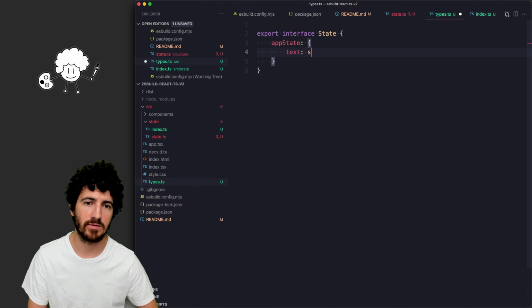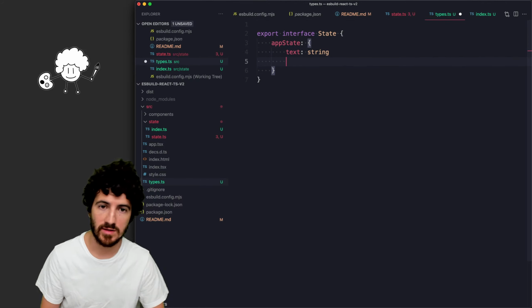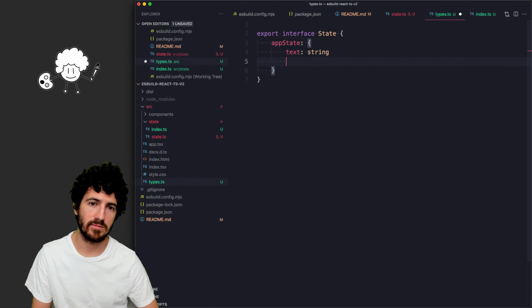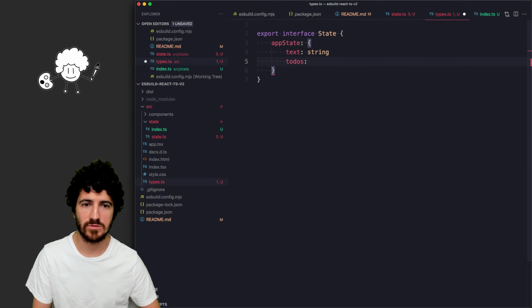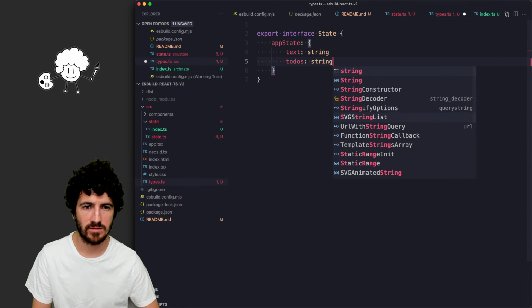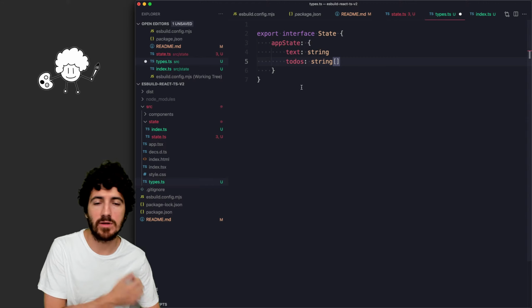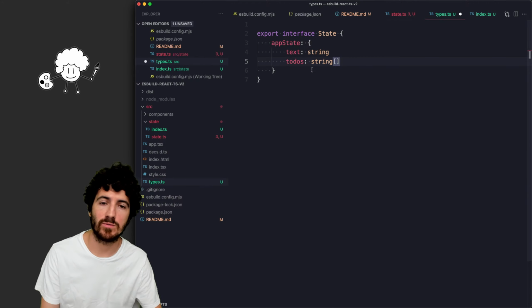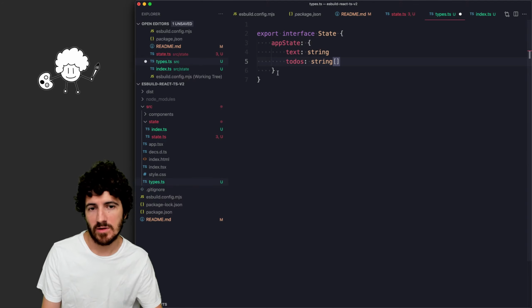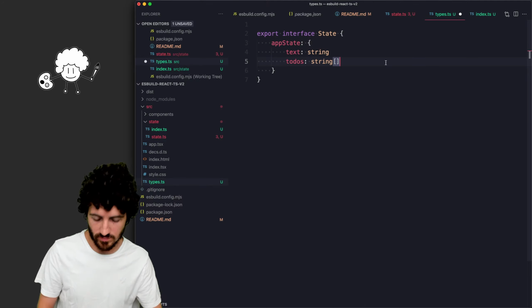So for example, we could have a text being a string, and maybe a series of to-dos or something. Yeah, this could be our state, could be anything. I don't know what we want to show here, but let's try it and see if we can come up with something better.